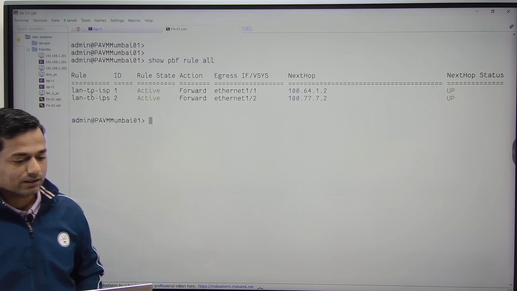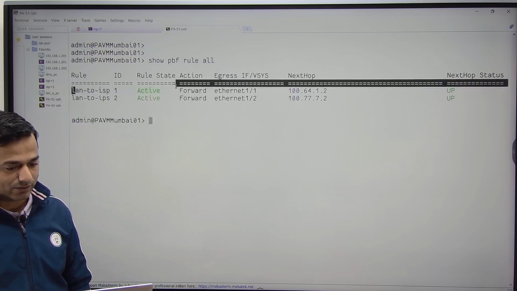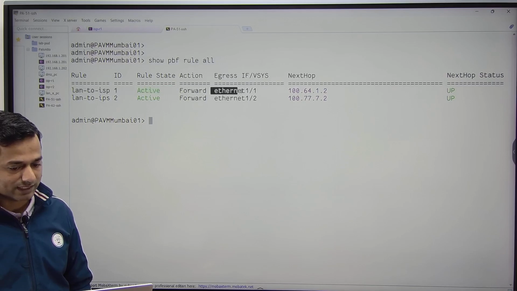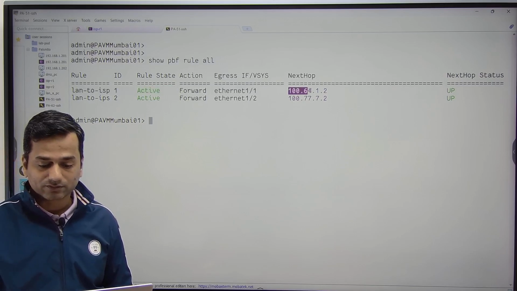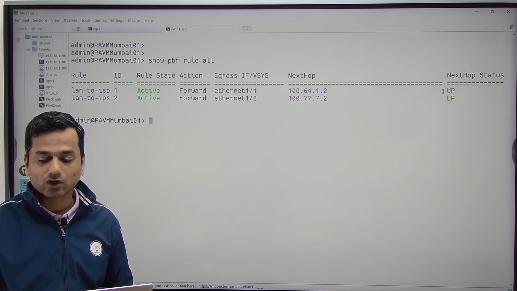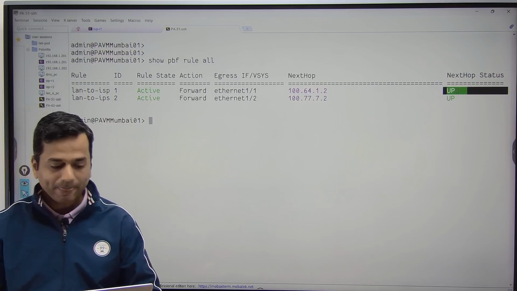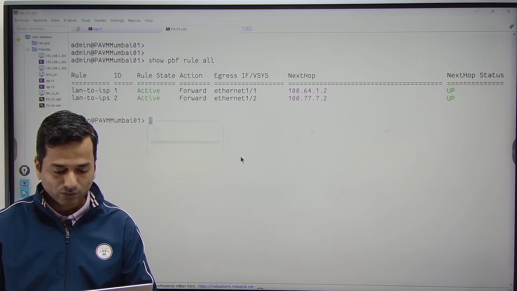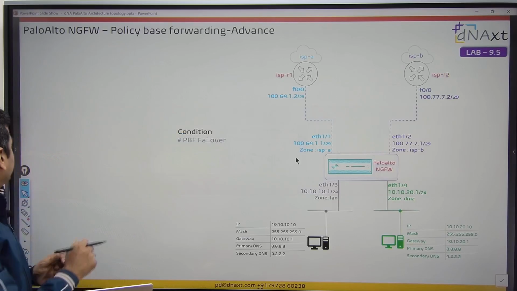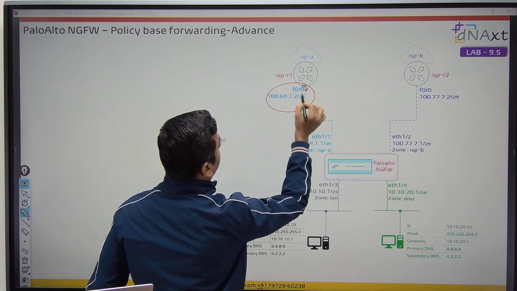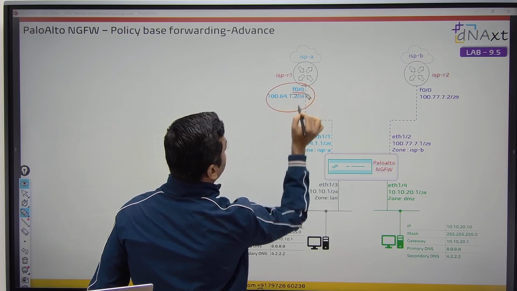See, you can see rule number 1 is active, and in rule number 1 we are forwarding traffic towards the Ethernet 1/1, next hop 100.64.1.1, and currently the next hop status is up. Why is it up? Because we are monitoring. Okay, so do one thing, let's go and shut down the next hop address interface FA 0/0.